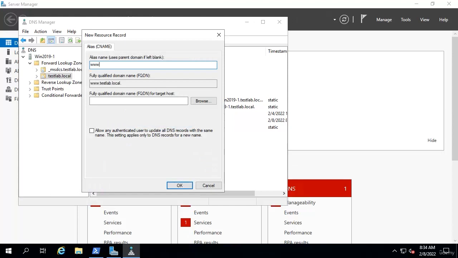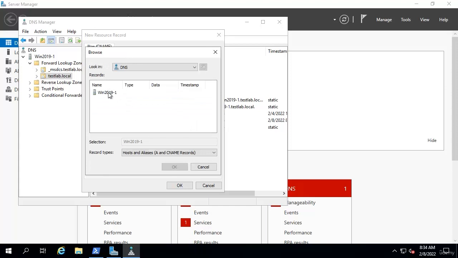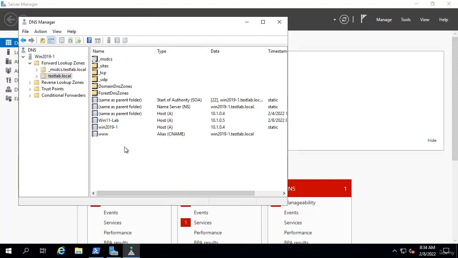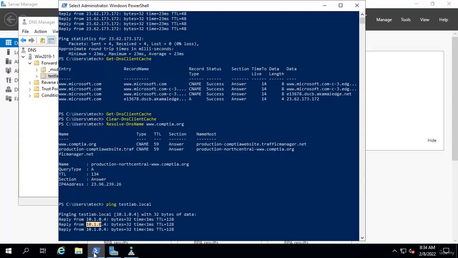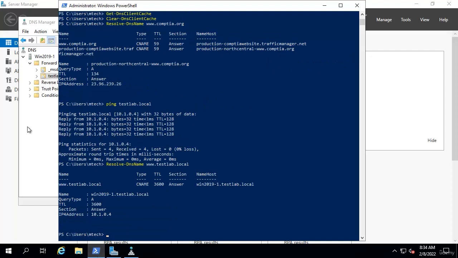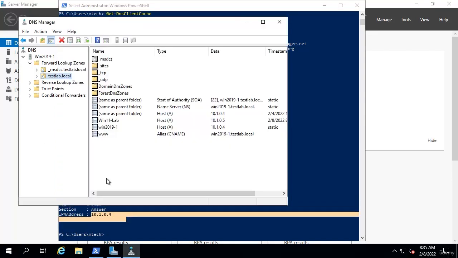If I created a www record, I'm saying that if you go to www.testlab.local, that's actually supposed to point to, and then you find the A record that you want to use. This is what often happens. They create these records so that I can resolve the DNS name www.testlab.local, and I'll get the answer. Notice the answer is a CNAME, and it pointed to that host, and then it queried that host, got an A record, and there's the IP address. All because I added that in there.